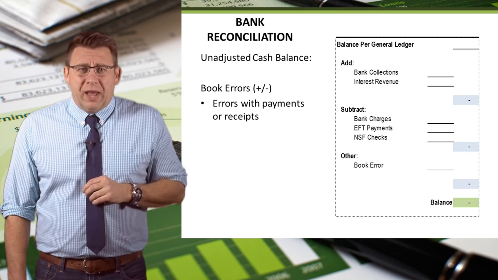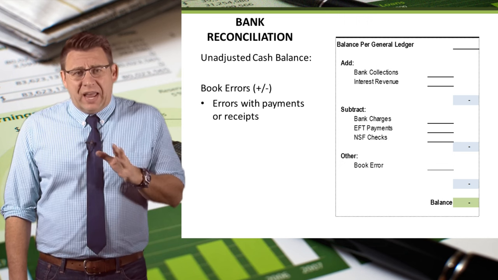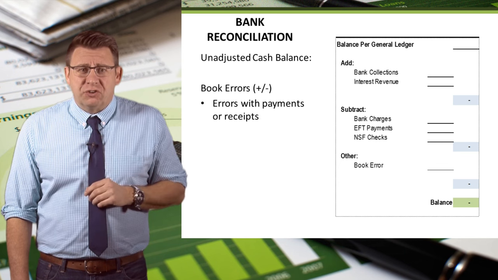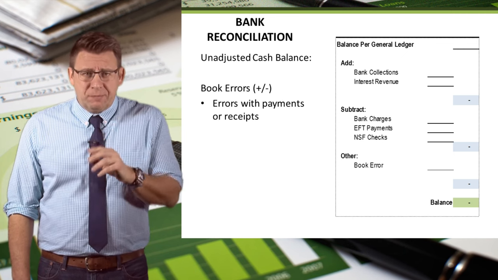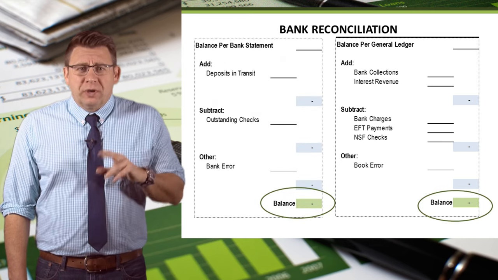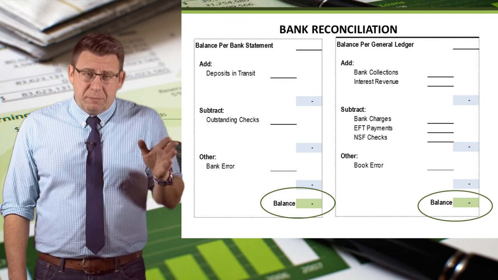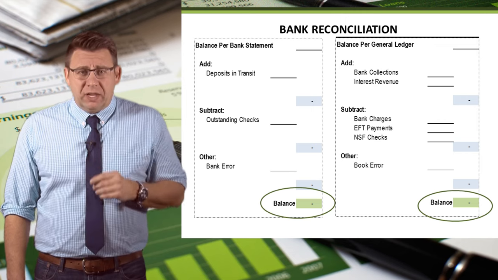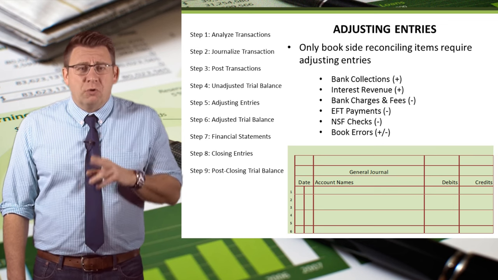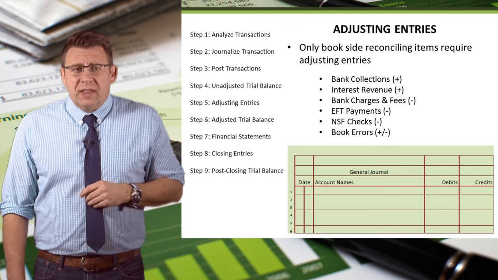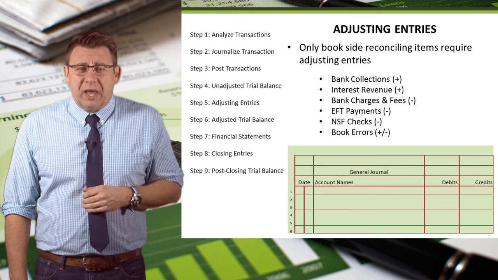The final item that reconciles the book balance are book errors. The bank knows about the book errors and the book does not. Book errors can either add or subtract from the cash balance depending on the nature of the error — like bank errors, this might require some critical thinking. The result of these additions and deductions from the book balance is an adjusted cash balance, which is compared to the results from reconciling the bank side. They should be the same amount. The final step is to make adjusting entries for the items that reconcile the book side, so our ledger balance matches the adjusted cash balance from the reconciliation.